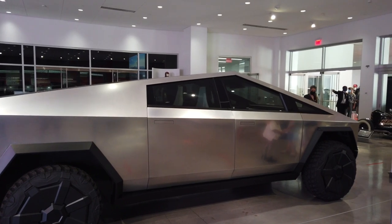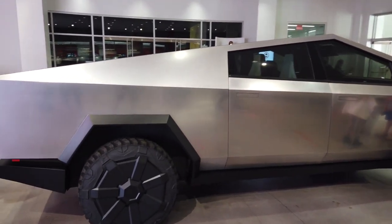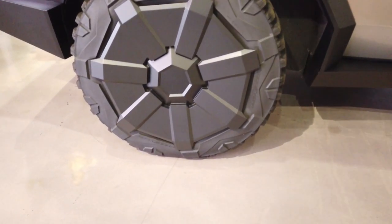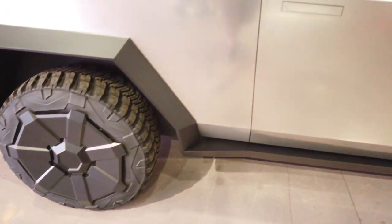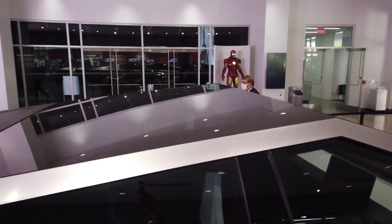So like I mentioned earlier, I didn't reserve the Cybertruck when it was initially introduced to us because I was torn like many of you. I didn't initially like the way it looked, but now that I'm here in person, I like it. It's kind of grown on me. My first impression was it's a big truck. And what's surprising to me is that it is long. I'm 6'4", so this truck will suit me well.